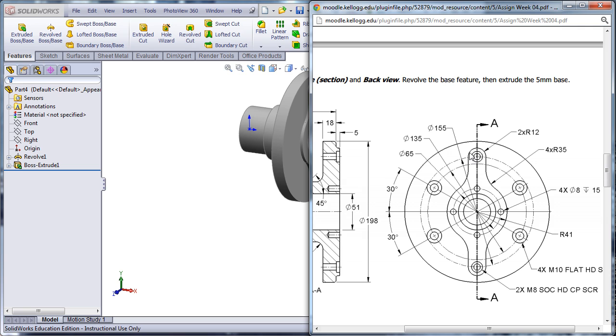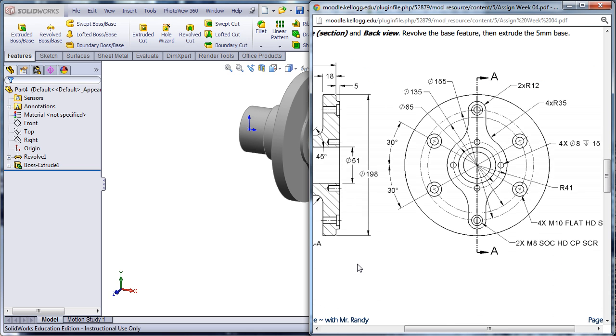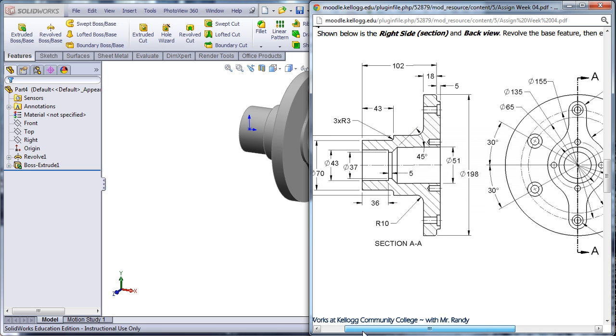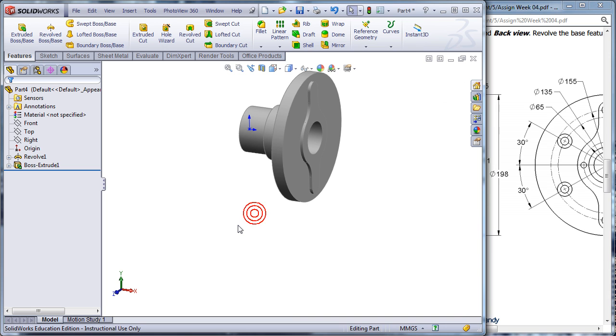These 2 holes are just concentric with the end curve. You don't need any construction geometry at all. But do be careful with that. Look carefully where the fillets are on this part so you don't miss anything. I think you can see there's a fillet here. That's a 3X, so there's one here, there's one there and one there. And then there's an R10 fillet here for that surface right there, that corner right there. All right, so that's that one.